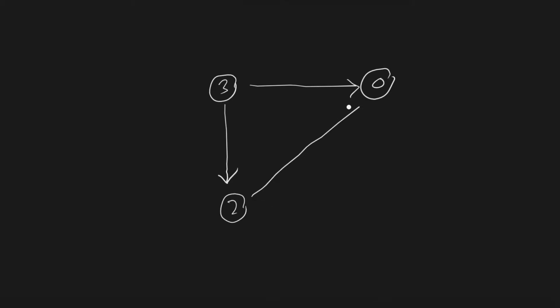3 is a node, then there is 2, and from 3 to 2 there is a directed edge, and there is another directed edge to node 0. From 2 there is a directed edge again, and let's say there is another node 1, and 2 and 1 are connected like this. So you can see that this is a graph, and let's see if there is a cycle. You can clearly see there is no cycle here, that's why it is called a directed acyclic graph. Fine. How will we solve this particular graph?